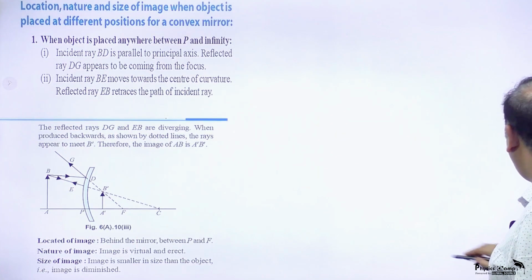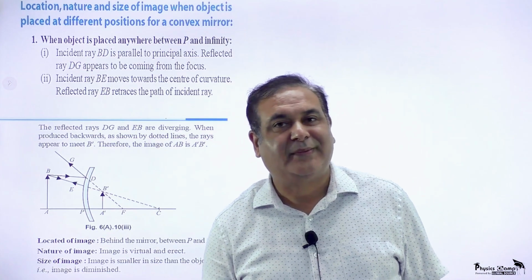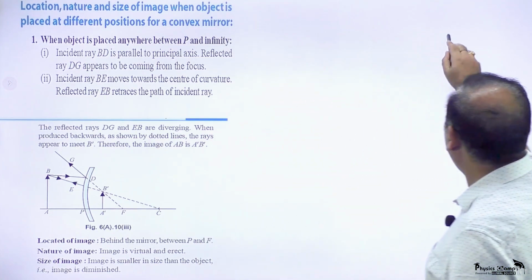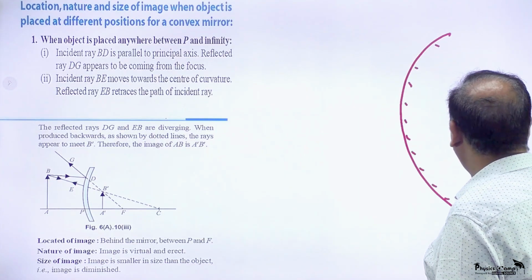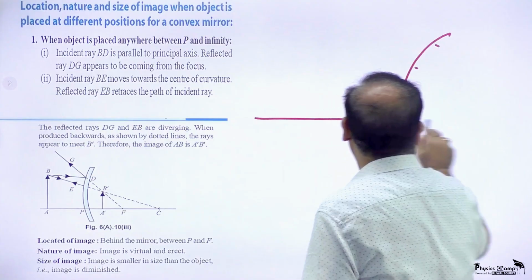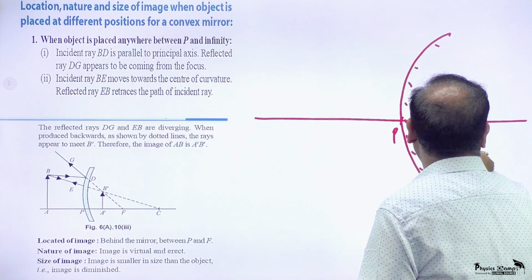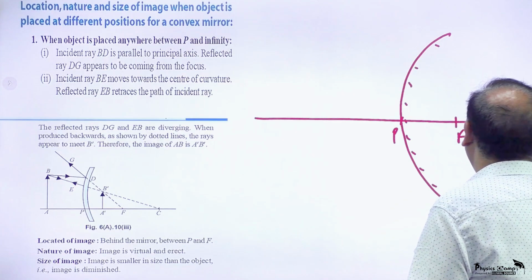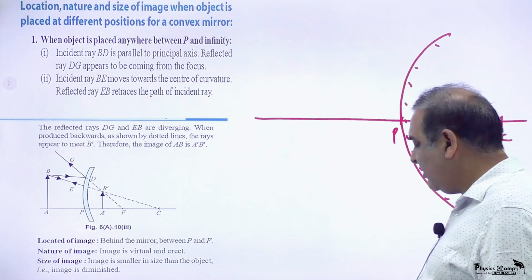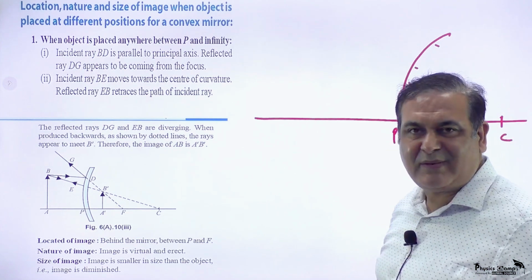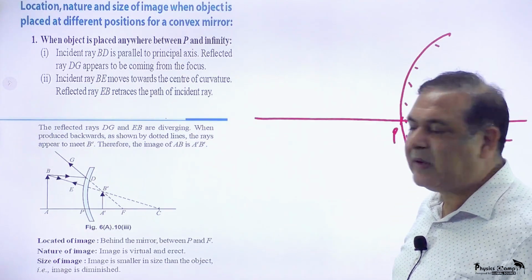Now let's draw an image, how the image is formed in a convex mirror. So you have a convex mirror this time. यहाँ ज़्यादा examples नहीं है. Like in concave mirror, you are having so many situations, 6 situations. In convex mirror, not many situations. Even one ray diagram will be enough for understanding all cases of convex mirror.